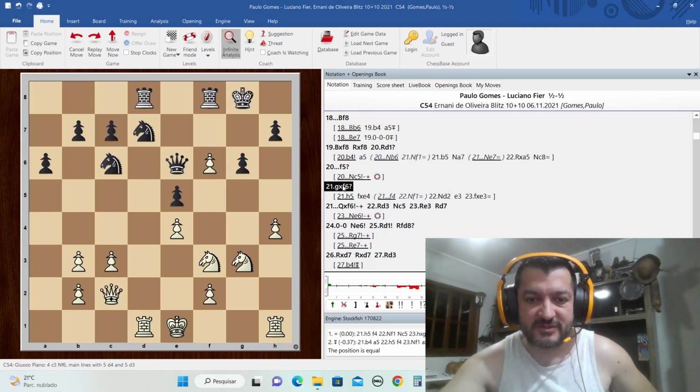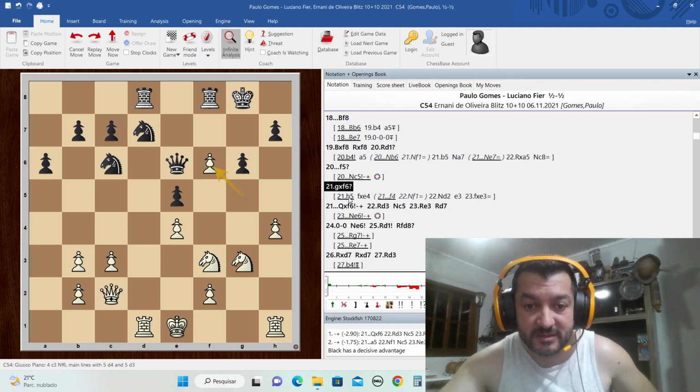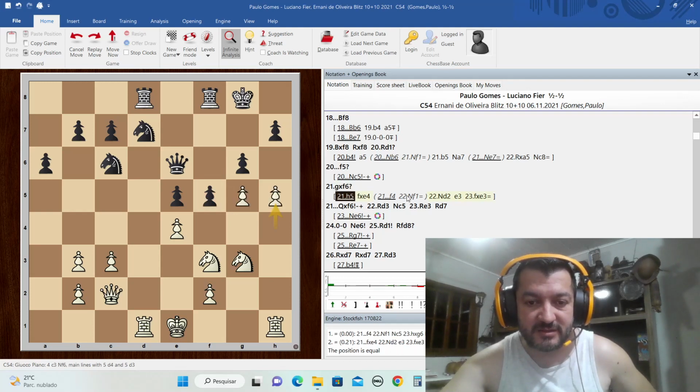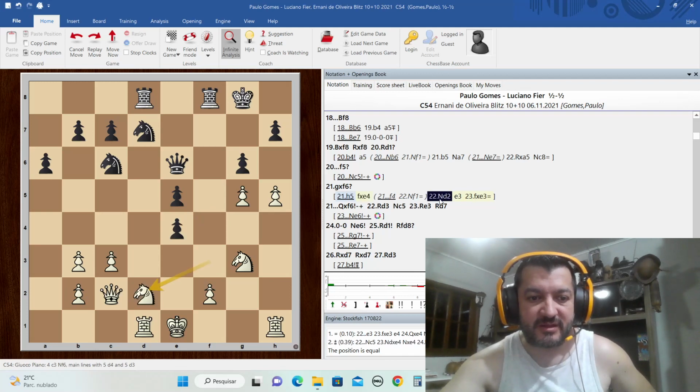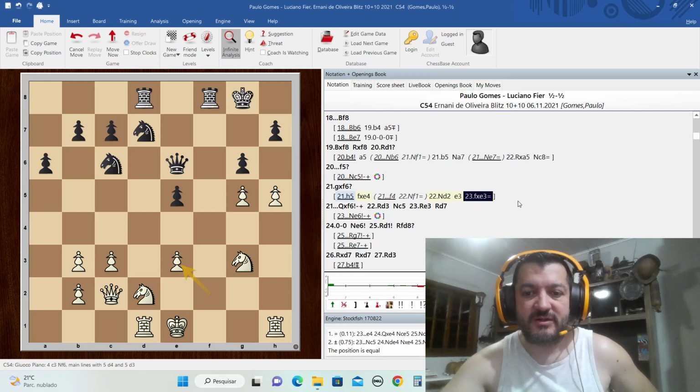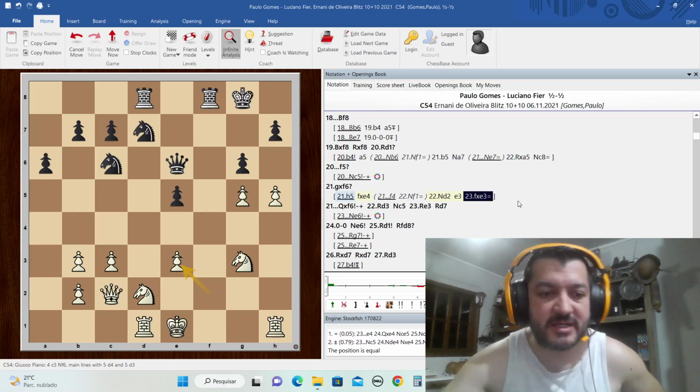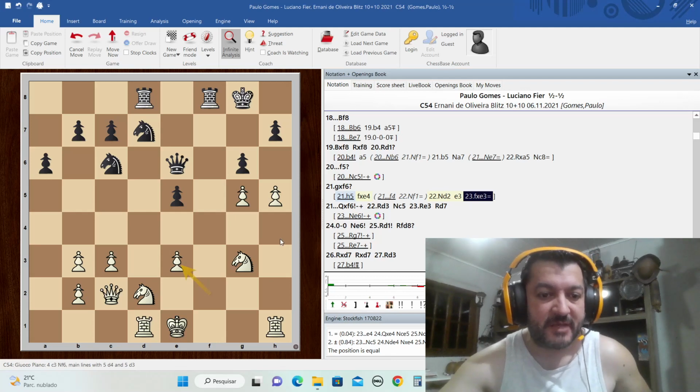But instead of g takes en passant, h5 is better, because then I'm gonna open the h column. So then my opponent takes, I would wait and not take with the knight, but I would play knight d2, and then after e3, I would take on e3, and the computer says it's an equal position. The good thing is that now I can plant one of my knights here on e4.